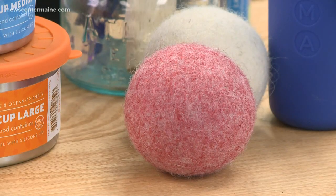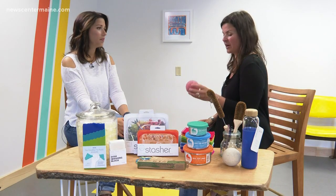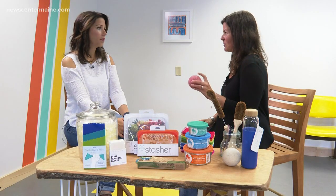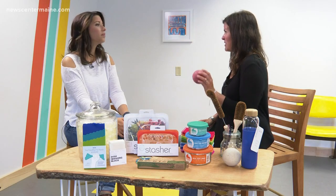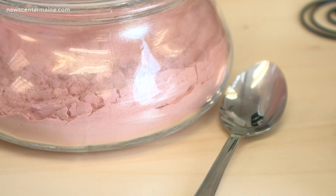This is a Luhu wool dryer ball. What you do with this is put it in your dryer with a load of laundry, and it reduces dryer time, so you're using less energy. You can also put a few drops of essential oils on it and it makes your laundry smell great. We also have lipsticks in compostable tubes, refillable eyeshadow powder. Mascara is hard, very tricky, but we're working on it.